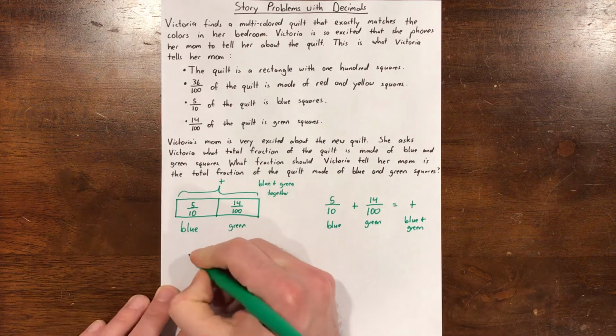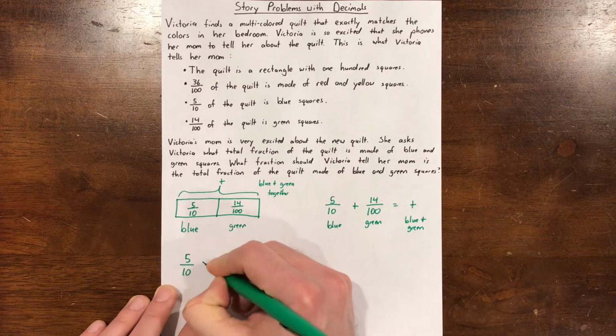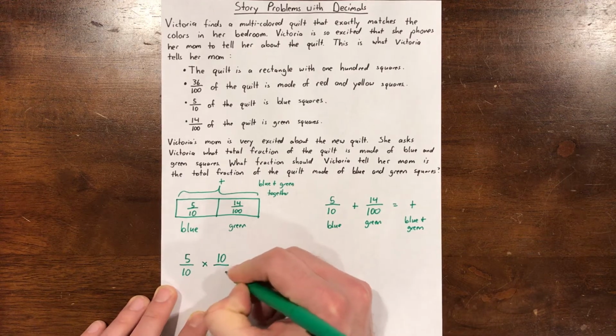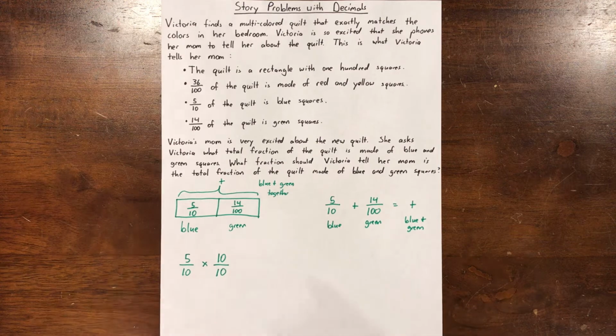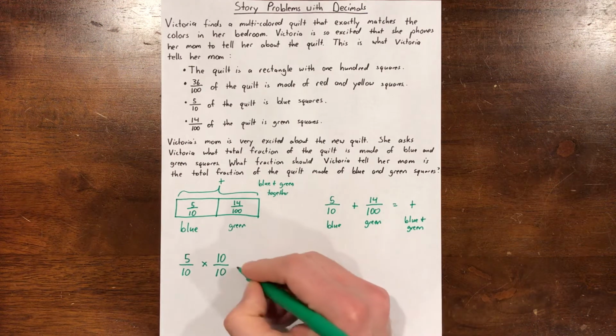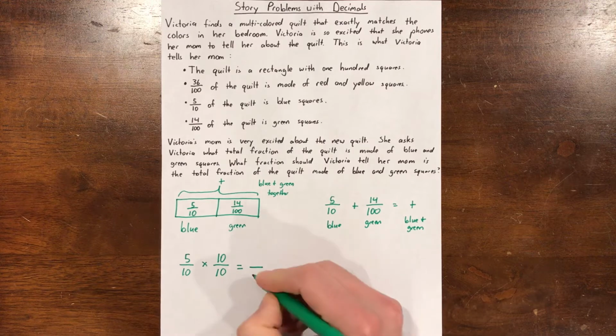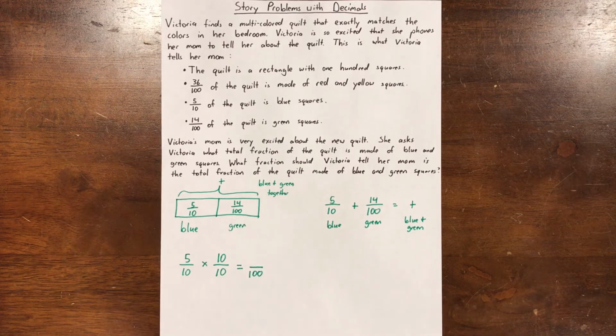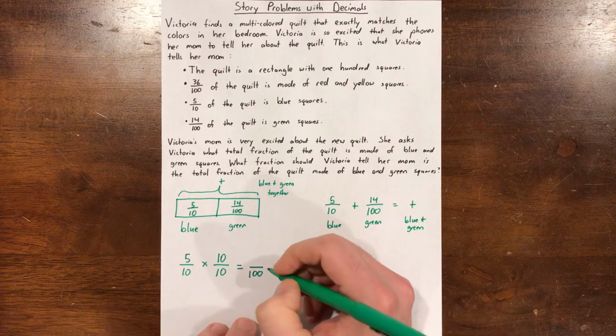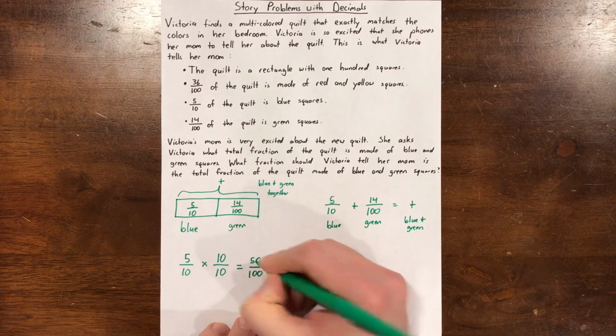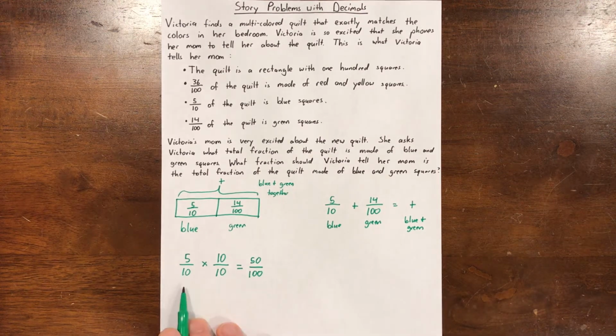Yeah, we can take 5/10, we can multiply by a fraction with the numerator and denominator of 10, because we know that when we multiply the numerator and denominator of a fraction by the same number, we get an equivalent fraction. And in this case, 10 times 10 is 100, so that gives us a fraction with a denominator of 100, and then 5 times 10, 50. 5/10 is the same as 50/100. Okay, great. And then how will I solve? Say it out loud.